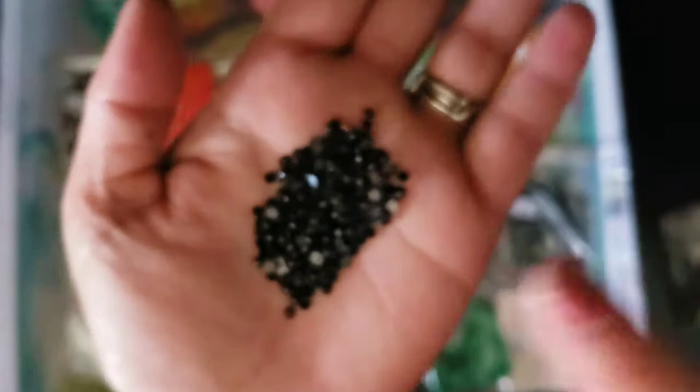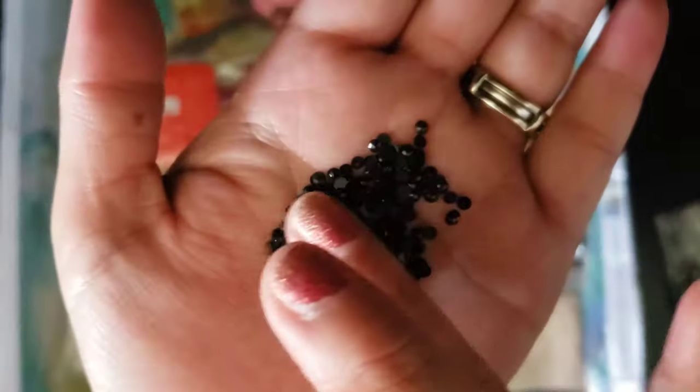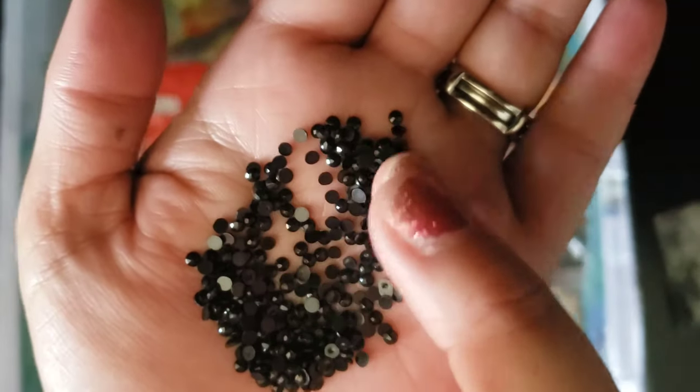So I'm gonna pour some in my hand here. Forgive my nail polish, it needs to be changed. I don't know if I'm gonna have time to do it today.